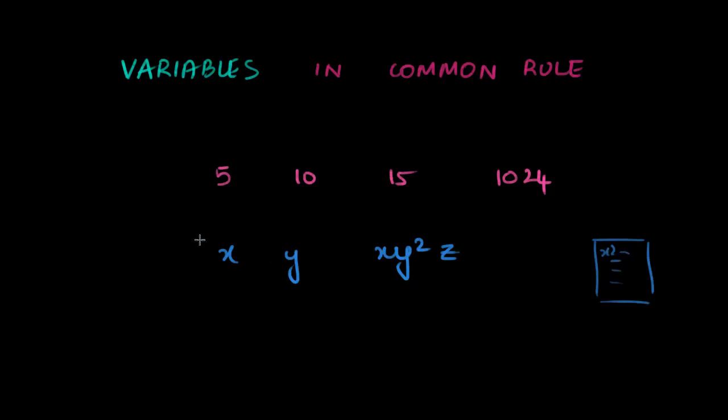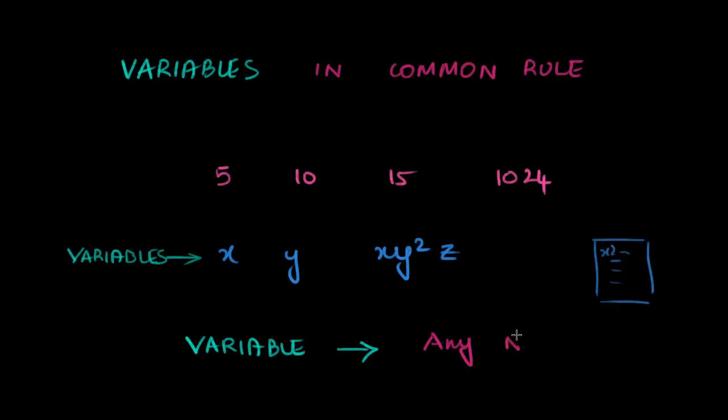And then I learned that these alphabets, in math, when we use them, are used as variables. And so that's a word that I learned. Variables. And it took me some time to understand that variable is just a big word. This word variable is just a big word for saying any number. Any number. So the best way to understand why a variable means any number is to look at examples.